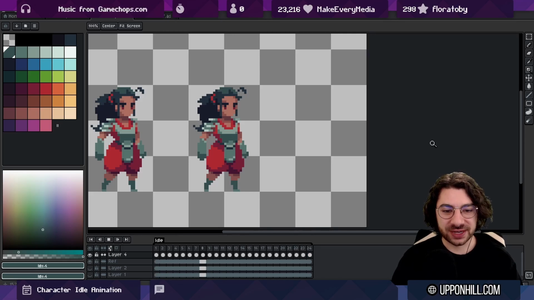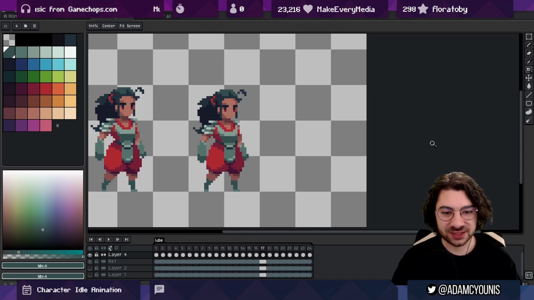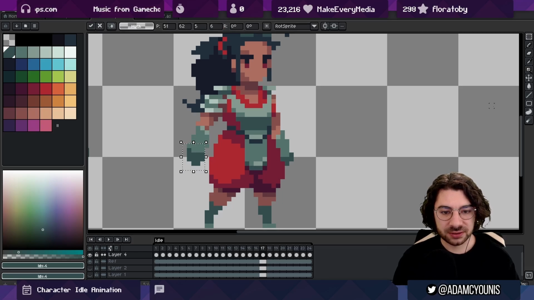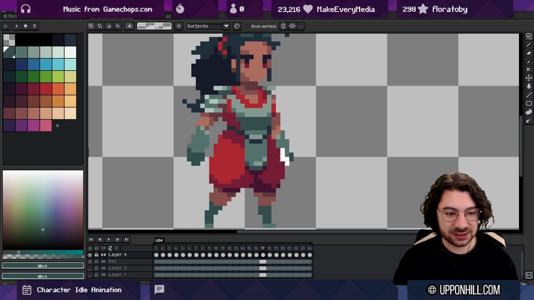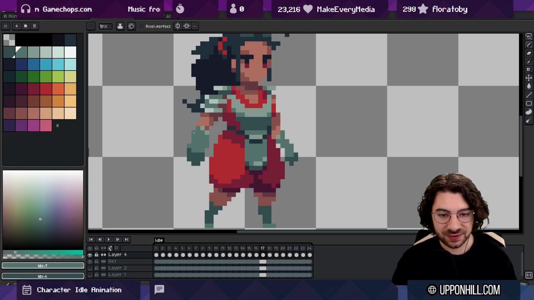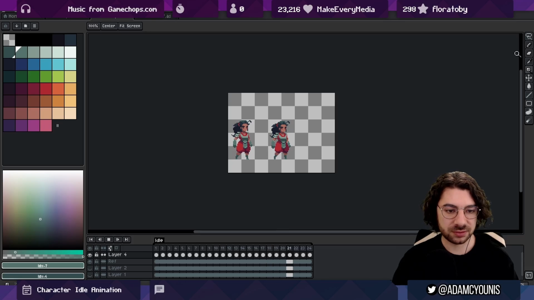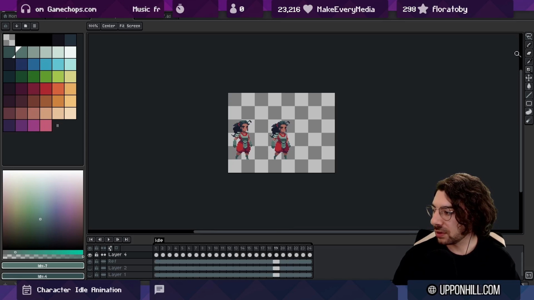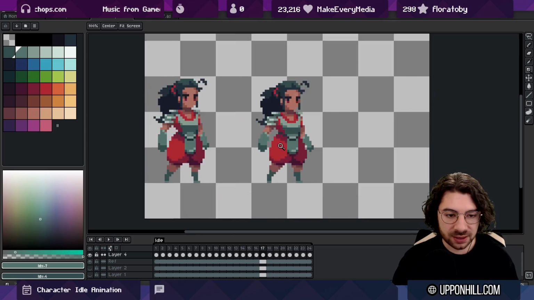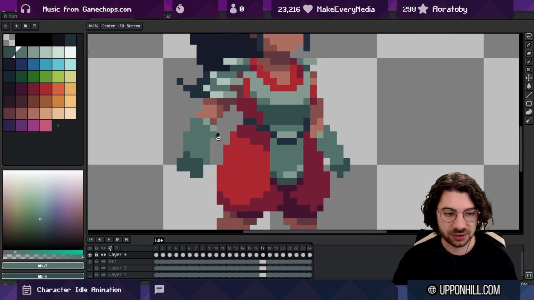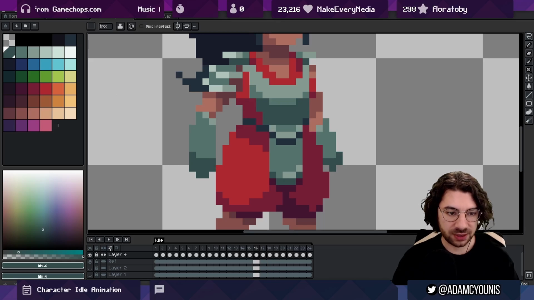I want to do a little more secondary motion. So when we start to shift down here, what I'm going to do is have the hands respond a little bit later. So instead of dropping them down, I'm going to move them out. And let's have that happen a little further up. And I want that to be a little more delayed. I want that to take a few more frames. So we're just gonna see what we can get away with here.